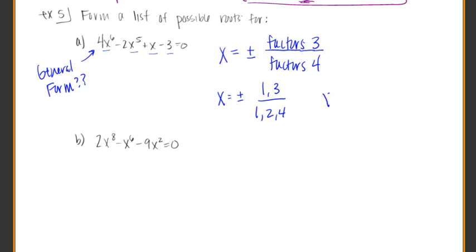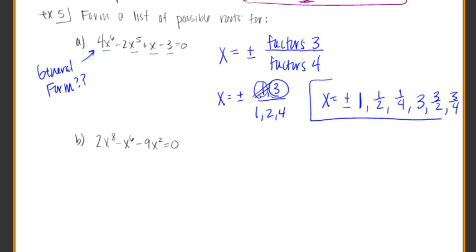So listing this out, because you have to consider pluses and minuses, it's going to be plus or minus, and do it like this. Start with the 1 and do 1 over 1, 1 over 2, 1 over 4. This is listing out everything possible. So 1 over 1 is 1, 1 over 2 is a half, 1 over 4 is a fourth. Okay, so that one's all done. Now start with 3. 3 over 1 is 3, 3 over 2 is 3 halves, and then 3 fourths.